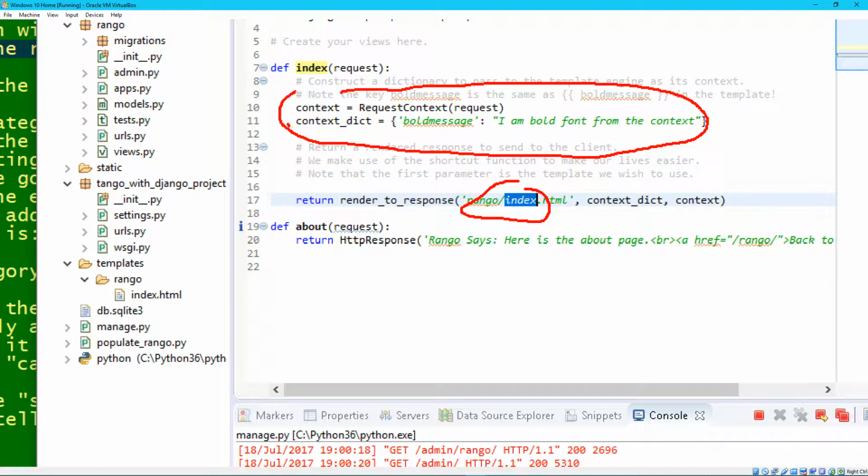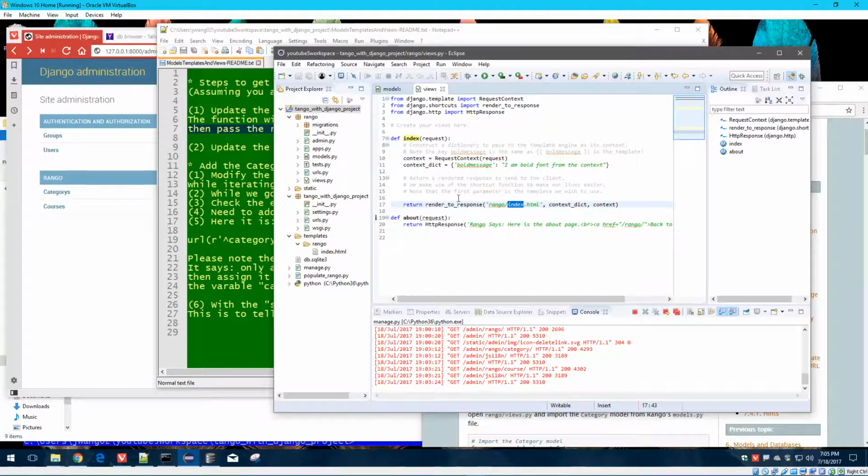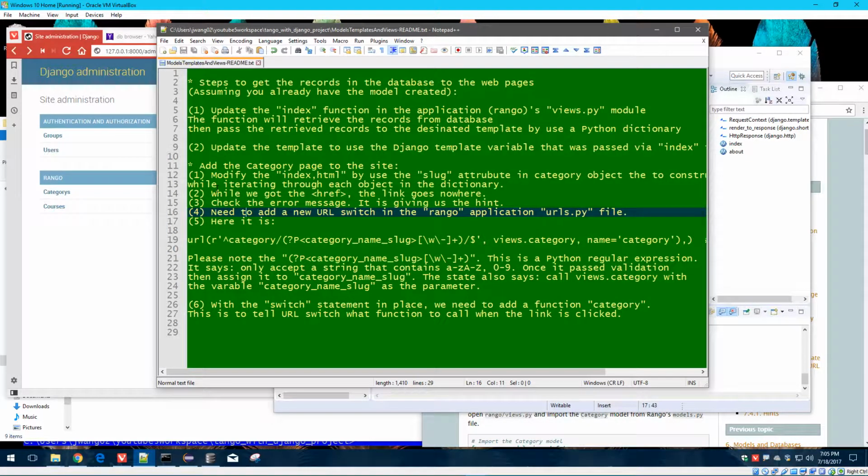We will keep the dictionary, but the content will change. That's what we need to do. Because we did the last section on how to get the data passed to the templates, we already know that, so that will be the hint for how we deal with the database.